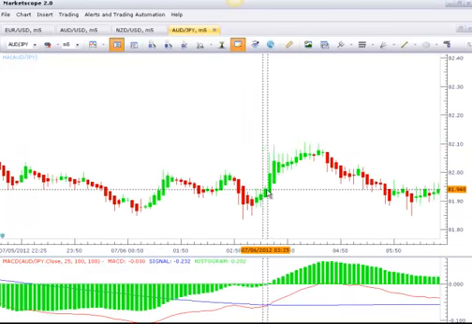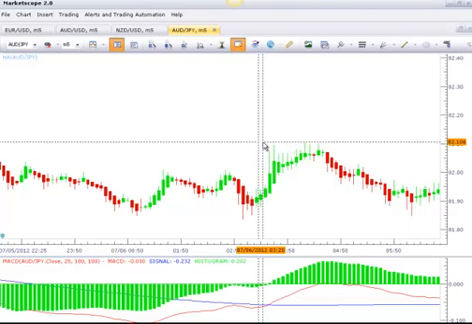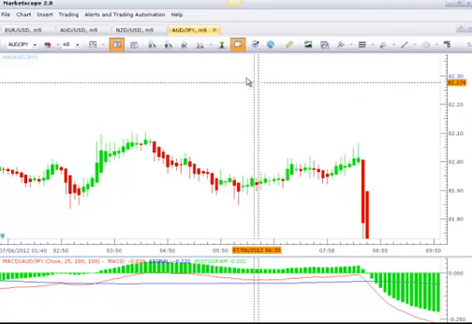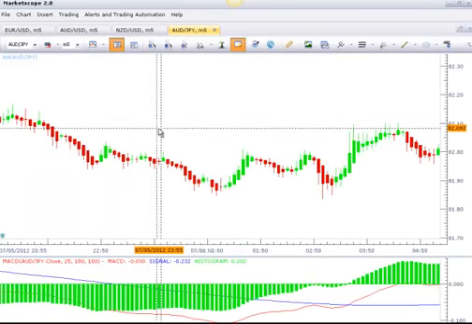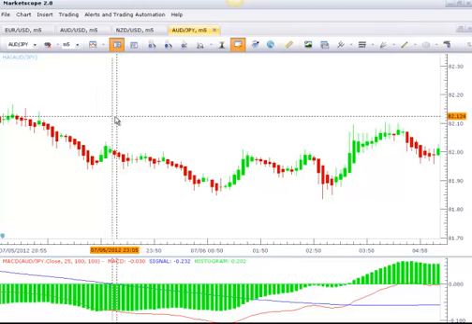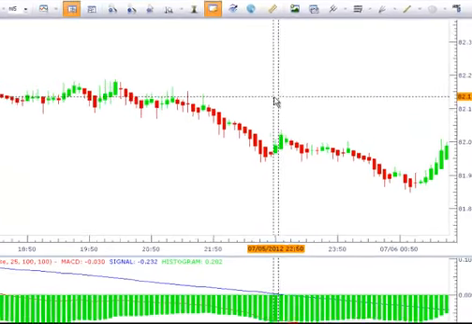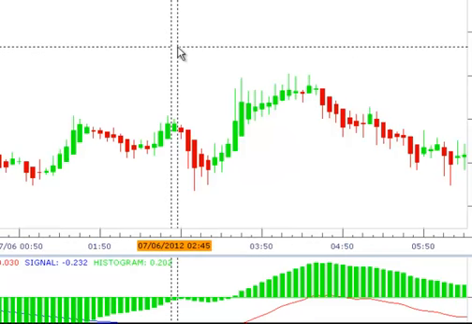If I keep going, as you can see right here, it went from 82.07 to 82.10, and that one was not profitable. Okay, so as you can tell, this is a very, very good tool. This is something that we've used in the past, and it was very helpful. And I think this is something that if you're not too familiar with foreign exchange in general, you can use to get yourself familiar with it.